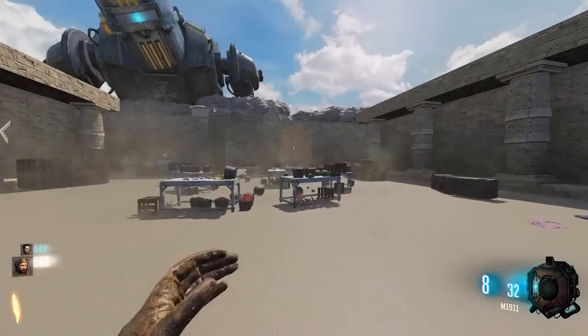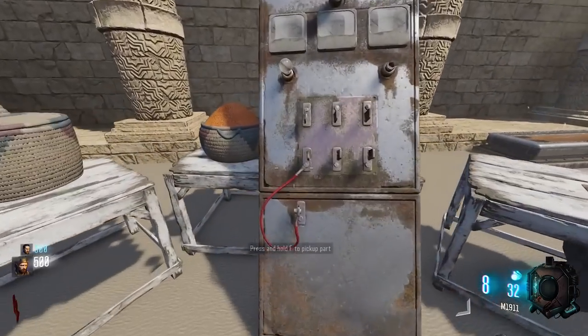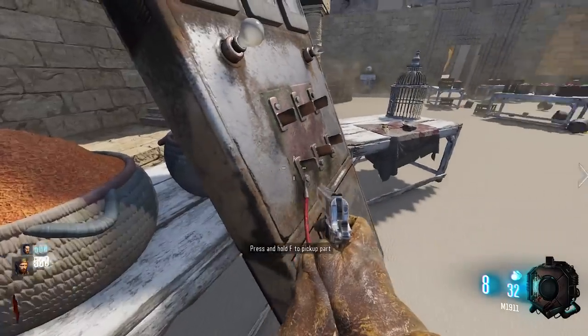Everyone! Welcome to some zombie action. This map is called Chronicles. Look at that. Look at this. Like Black Ops 2 over there. Yeah, check this out over here.